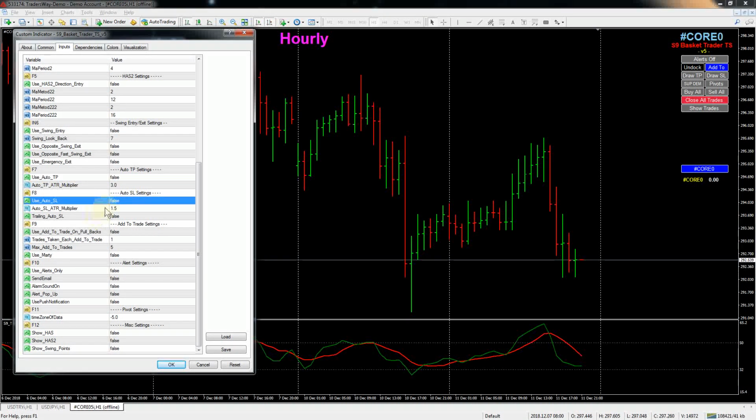You can put an automatic one on there when the trade opens. In this case, it's 1.5 times the ATR. So if you got an ATR of 20, it would put one on there at 30. 1.5 times 20 is 30. So it will put these on there automatically for you.